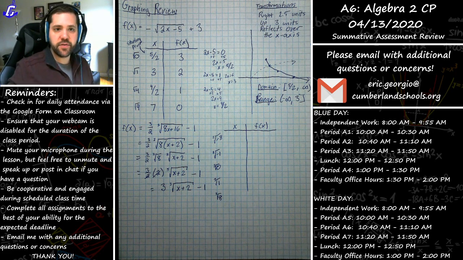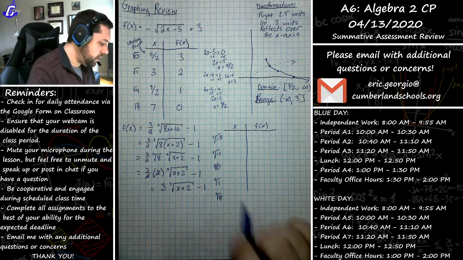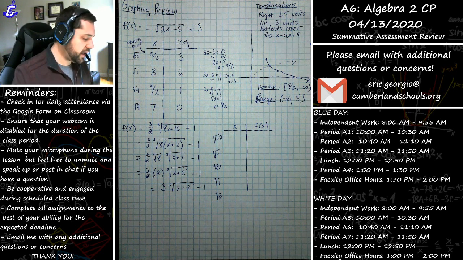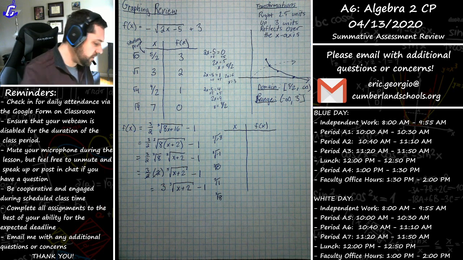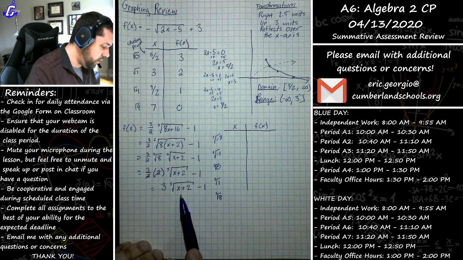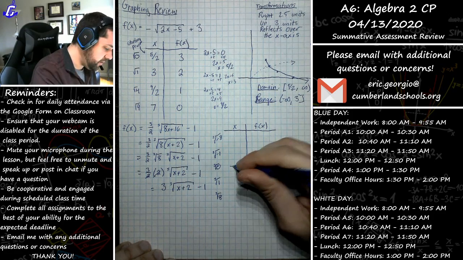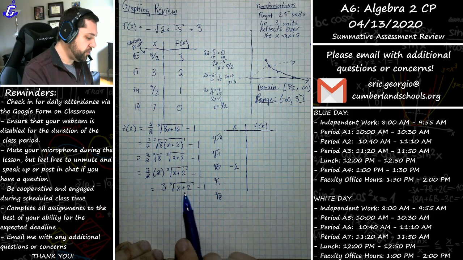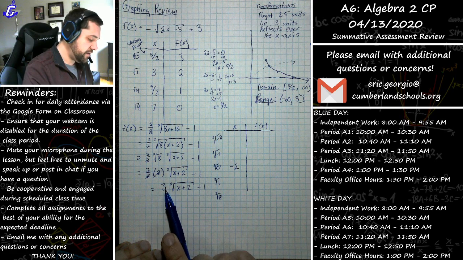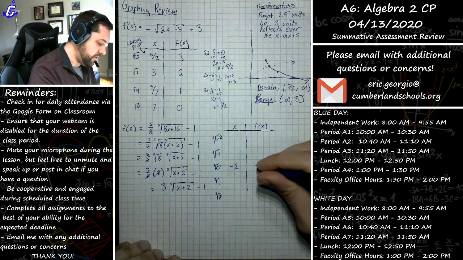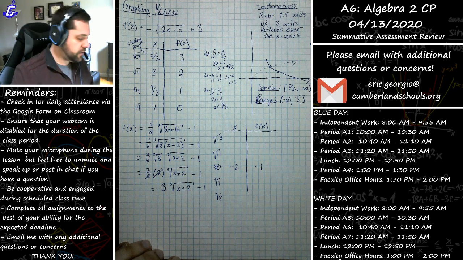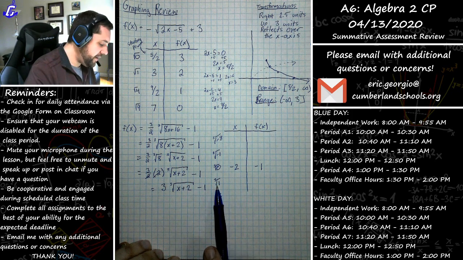So now that I'm doing that, we're looking for what value I should plug in to get the cube root of 0. To get the cube root of 0, I'm looking to plug in what into this function? It looks like negative 2, right? Because negative 2 plus 2 is 0. The cube root of 0 is 0. Times 3 is still 0. Minus 1 is negative 1. So everybody see that? The cube root of 1 now we're looking to get.